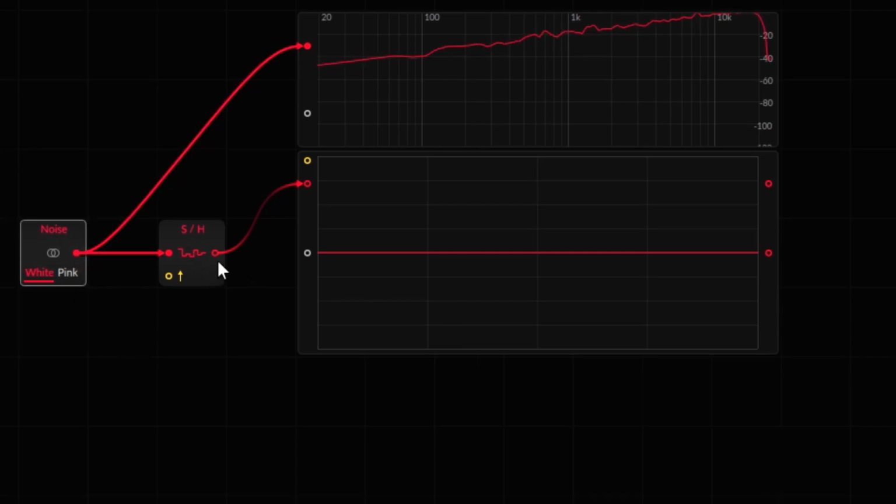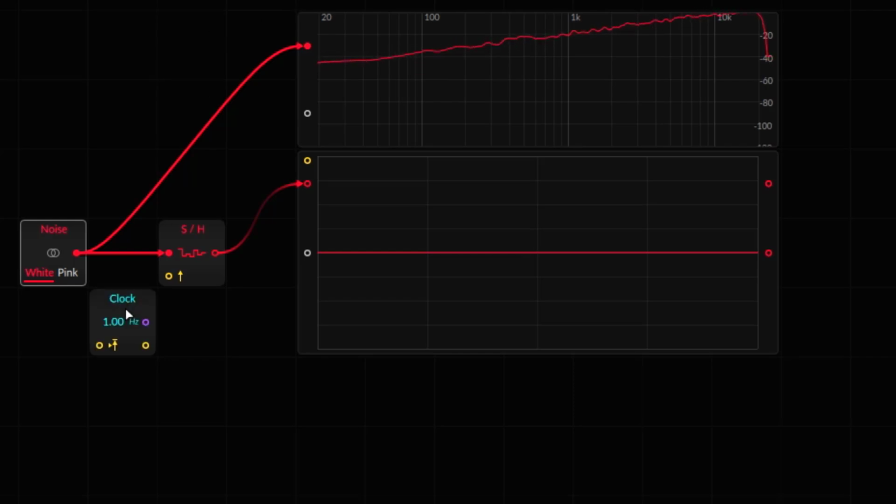Now we have the place where we're going to be taking snapshots, and we are just outputting the snapshot, the main result that we get. Now, we need something that is going to decide how or when we are going to be taking the snapshots. This is the missing link. We need a gate, a clock, or even an LFO, something that is going to be triggering the sample and hold and saying, take the snapshot now, and so on, and so on. So this could be a clock.